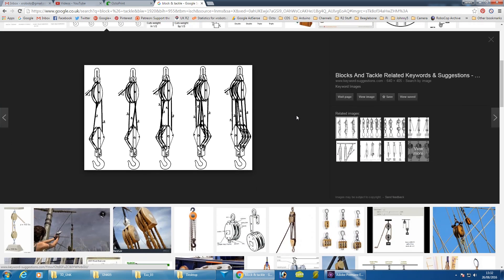Looking on Google Images there are lots of images of blocks and tackles. The general plan is that you wrap a cable round and round a pulley lots and lots of times. Each time you wrap it round, you have to pull twice as much cable to get the same amount of reduction between the two ends where the pulleys are, and you also double the torque each time — the same as gearing it down on a one-to-two ratio. We could use one of these on either side of the joint, like a bicep and a tricep for instance.